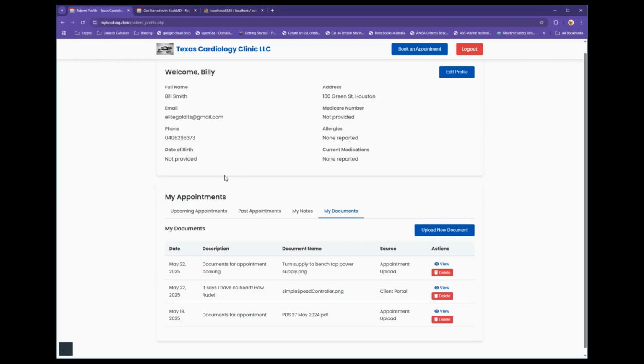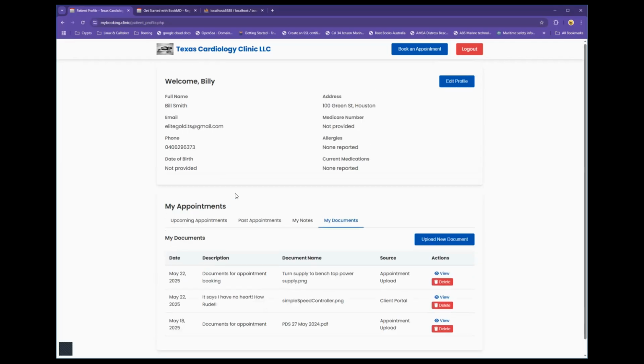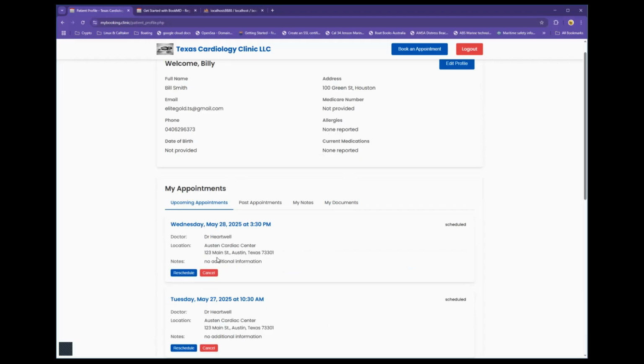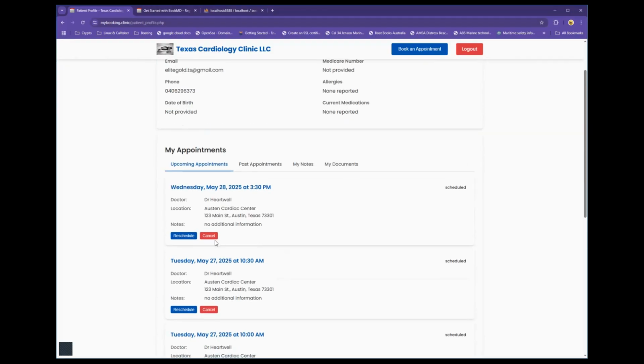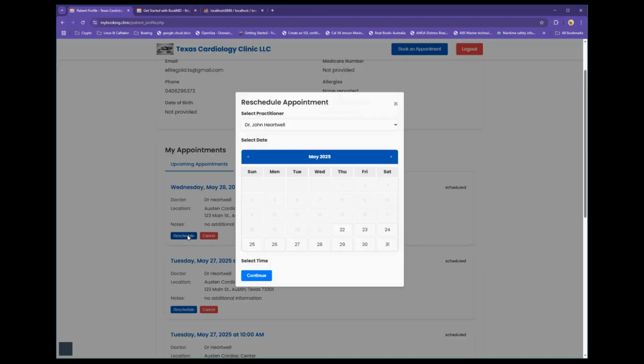Okay, now what else can we do here? I think this is looking pretty good actually. Upcoming appointments. We can reschedule and cancel appointments. We've done that. Oh, hang on. What about rescheduling? Does that work? So let me see.